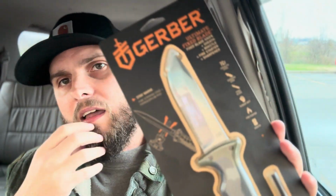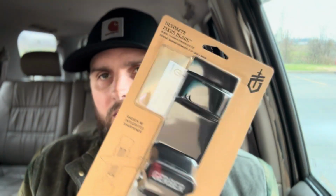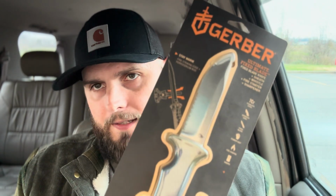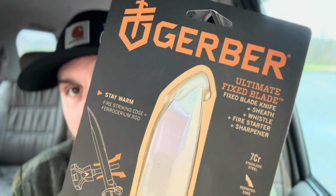What I want us to do is find out how it holds up against knives like these, the $120, $150 Pathfinder knives, or these knives that I've got, the Essies. I want to know how these hold up, and are they even worth buying? So again, stay with me, guys. We're going to really put the Gerber ultimate fixed blade to the test.